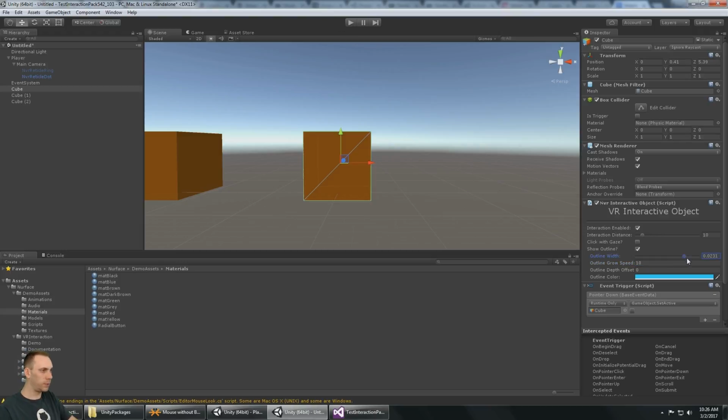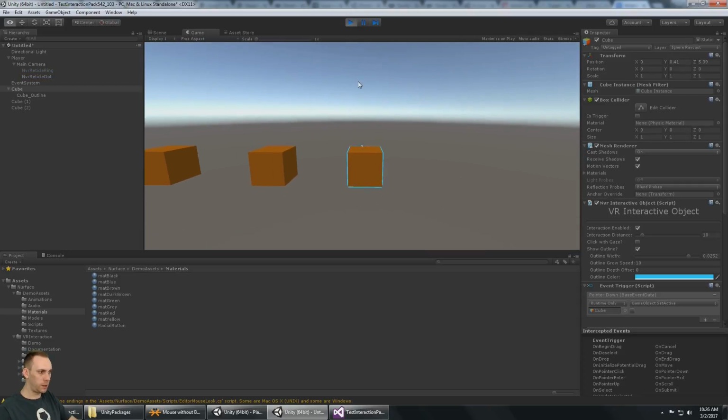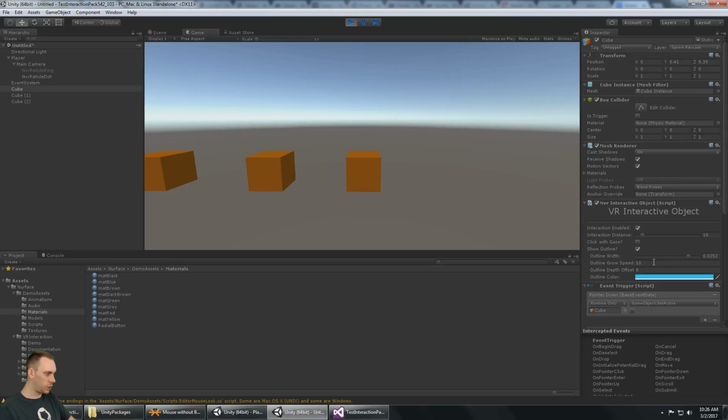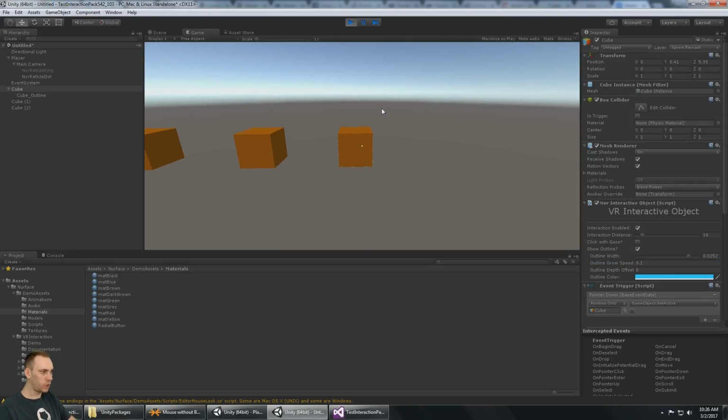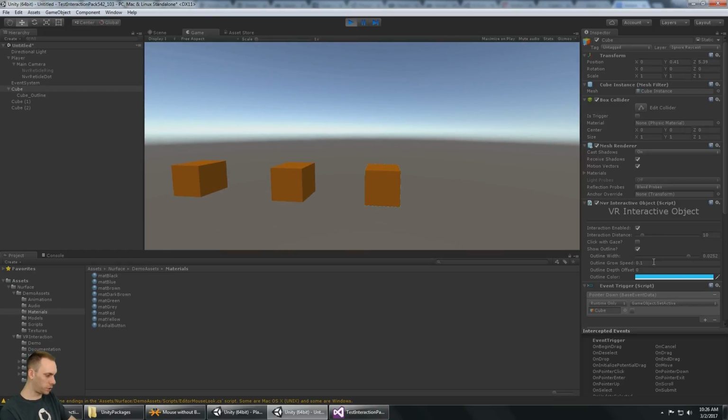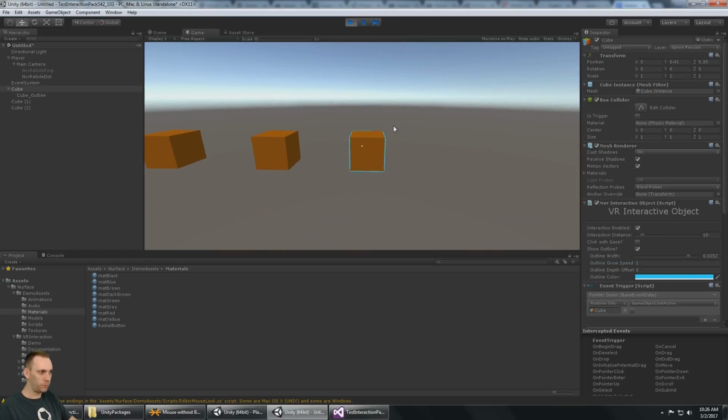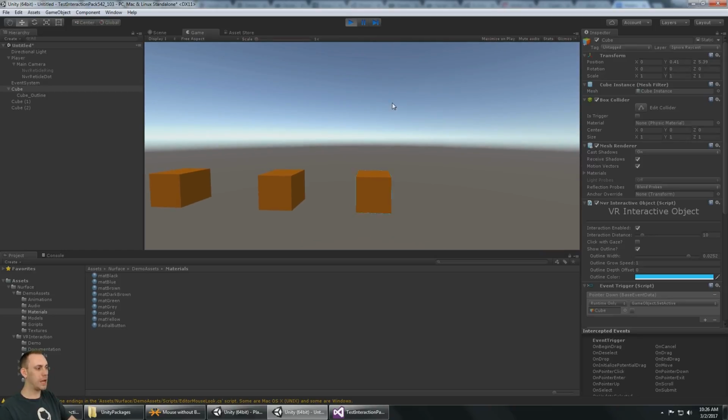Let me make a really big width on the outline so we could see it, but it's basically instantly showing. And then if I change this down to 0.1, it's going to slowly grow into position. Let's try just a value of 1 on that. So that's the outline grow speed.